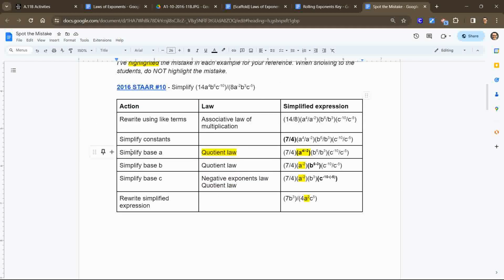But you see here, right here, instead of the negative exponent law, I did the quotient law. And so I inadvertently, instead of bringing that negative 2 right up into the numerator, I just divided 4 divided by negative 2, and that's going to be a to the negative 2. And so I ended up just bringing that all the way down here, and it was wrong all the way. The question is, can the students spot it if you take all the highlights away?